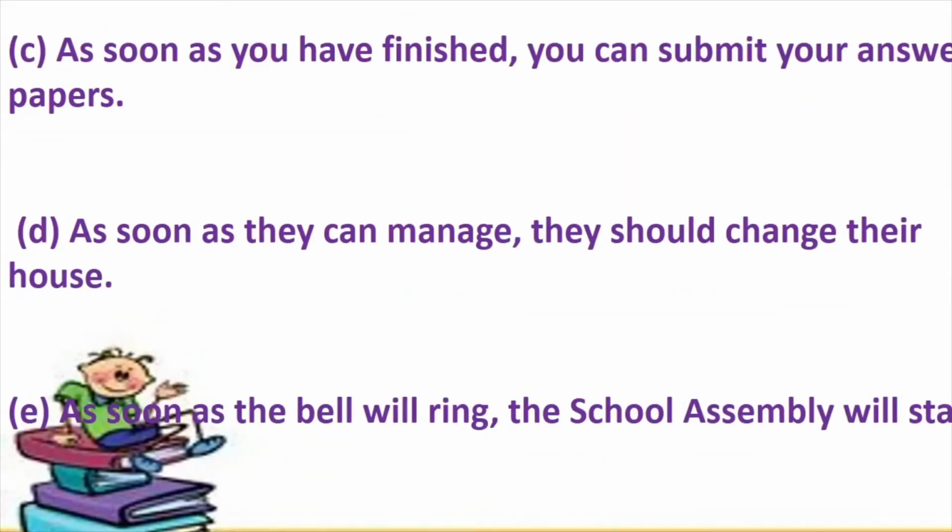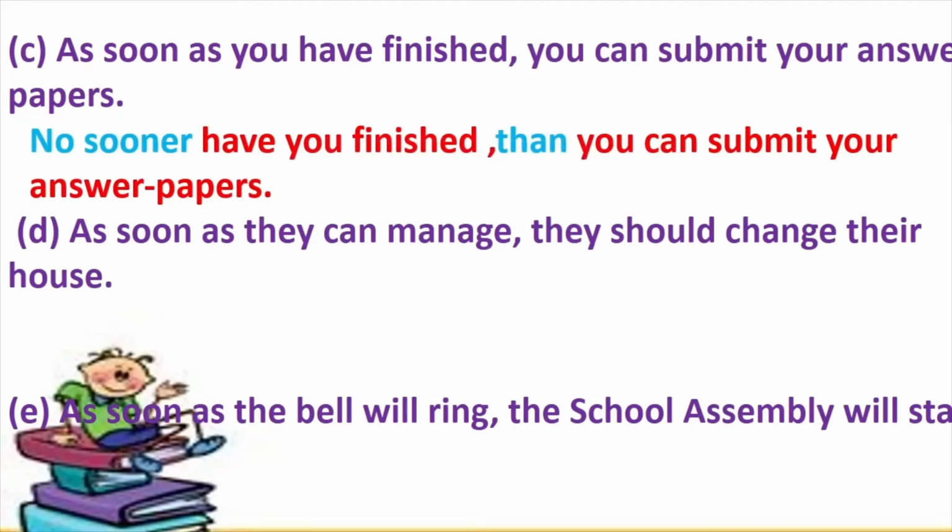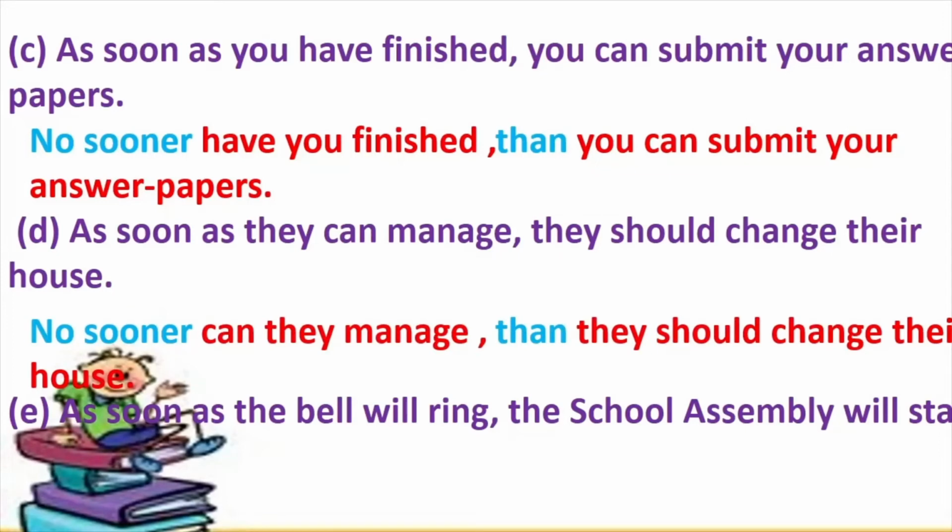Moving on, there are three more examples. As soon as you have finished, you can submit your answer papers. No sooner have you finished than you can submit your answer papers. So see, again we have used an auxiliary verb here, isn't it? As soon as they can manage, they should change their house. No sooner can they manage than they should change their house.